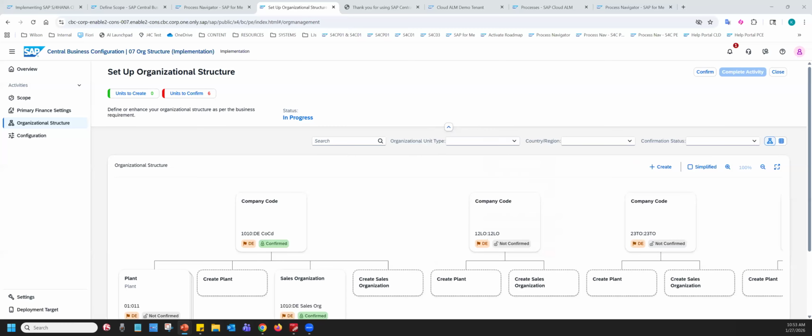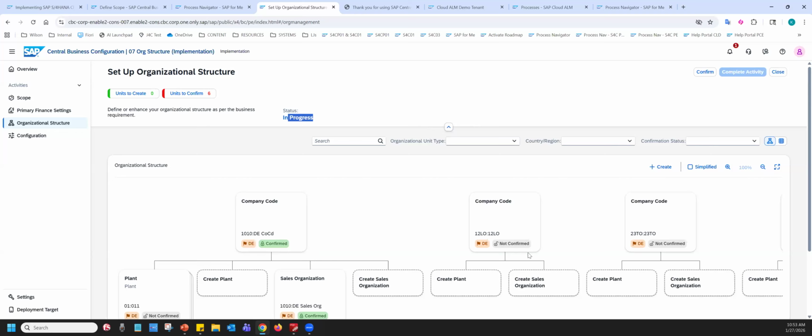All right, let's walk through how we would set up a little mini structure in this particular app. If we're looking at this app here, you see the status is currently in progress. We've got some things that have been confirmed. Once an entity has been confirmed, it cannot be deleted. We can still go in and edit things, like I could edit the text, but I can't delete anything that has been confirmed.